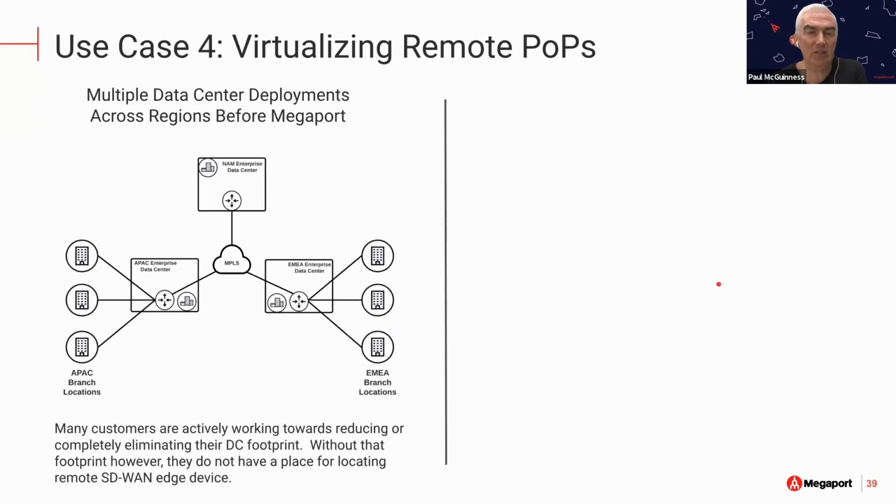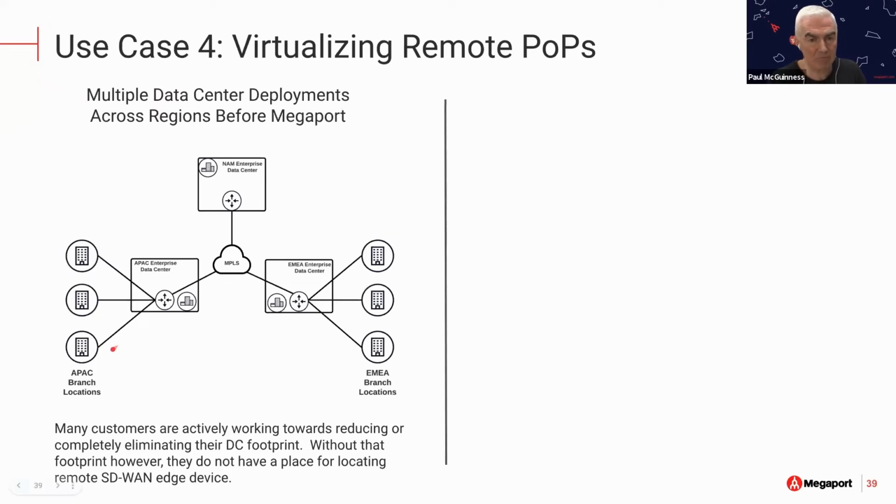So the final use case that I've got is virtualizing remote POPs. As we get on customer calls, we often hear our customers telling us, I've got 20 data centers. I want to bring that down to 2 data centers in each region. I want to remove that burden of data centers in remote regions that I don't need to be in.